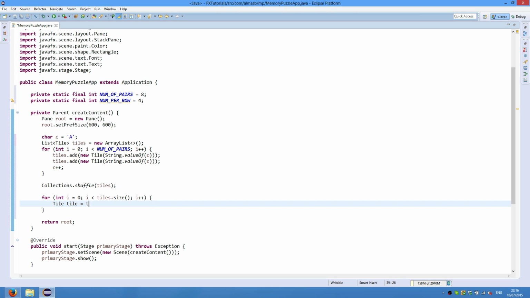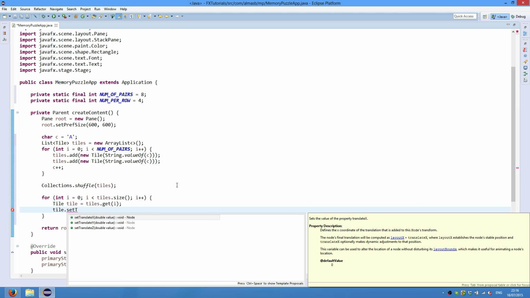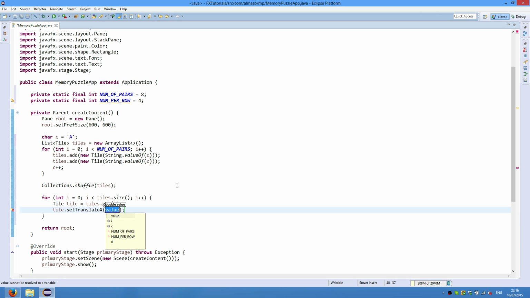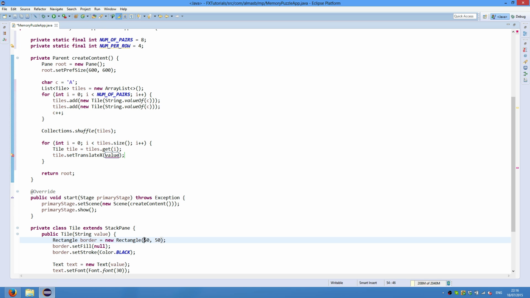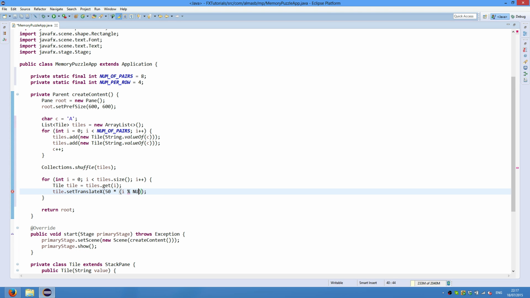Tile, so we obtain the tile at that position, and then we place the tile where we want it to be. So translate x, because its width is 50, so we're going to use 50 multiplied by index modular division by number per row.